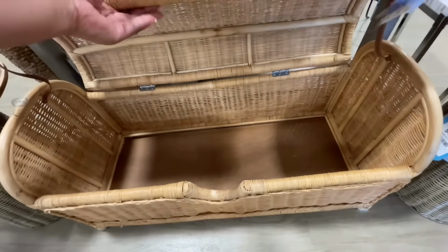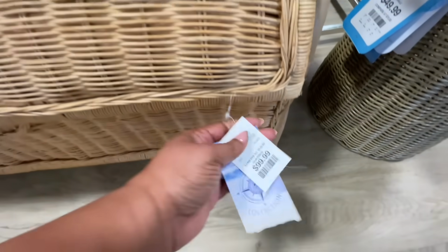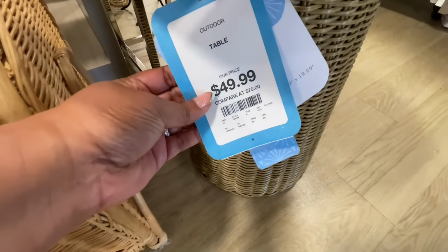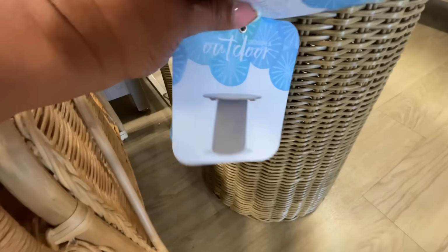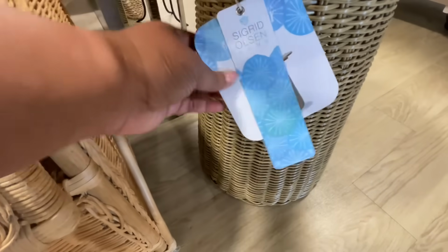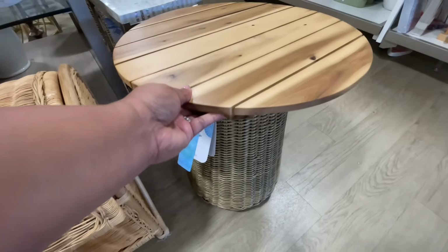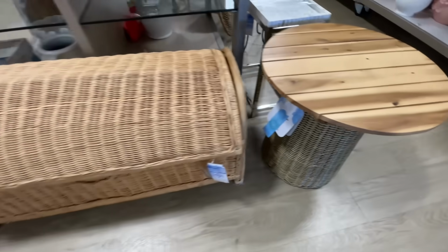Not too bad. But I guess because we've been seeing the patio furniture for a while now, I keep thinking, what, more? But wait, there's more, you know? But summer has not even officially begun, so it makes sense. I get it. It's okay, HomeGoods. Continue to bring the patio furniture.